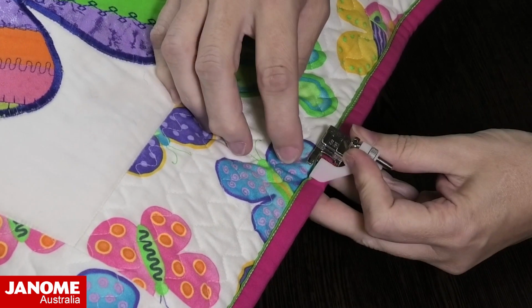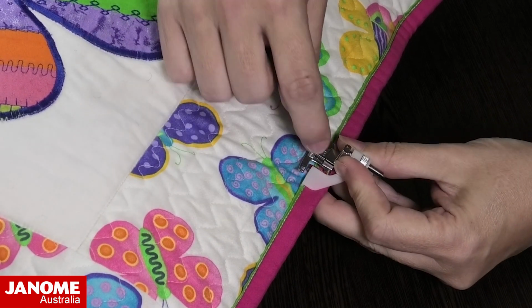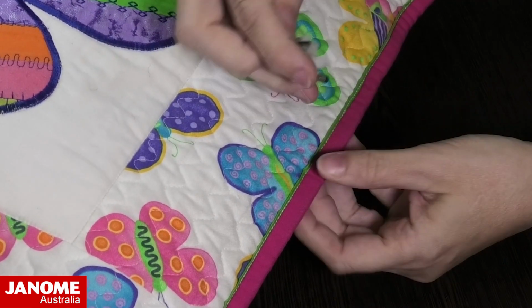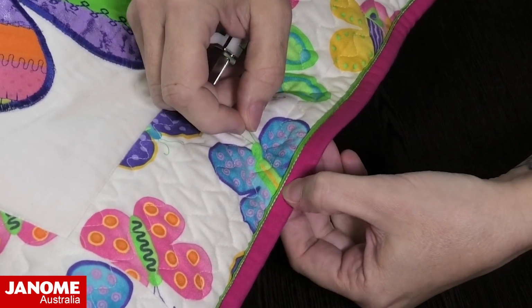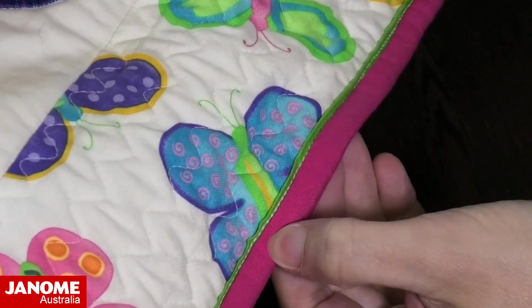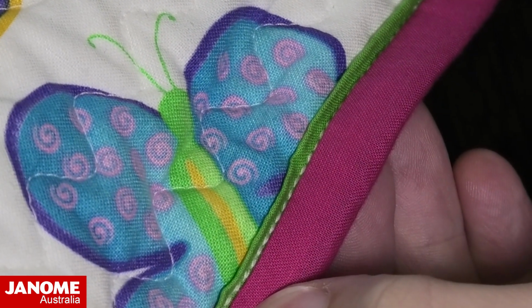So with this one here, I just run the guide down the inside of the binding. That way I can get my top stitch perfectly sitting in that little flange, because the stitching actually sits just inside that little bit of the flange, but not on the actual binding. So there's my stitching run through there.